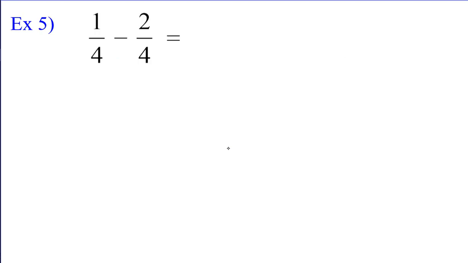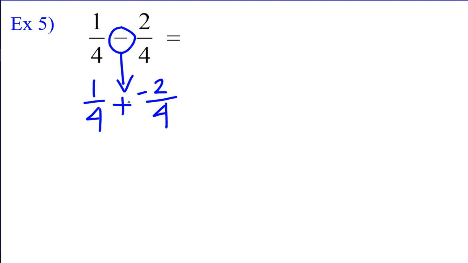So when we look at this, we have truly a subtraction problem, 1/4 minus 2/4. So the first thing we're going to do is change it to an addition problem. We keep the first number, which happens to be 1/4. We're going to change the subtraction to addition. And then we're going to look at the second number. Here we have a +2/4. I need the additive inverse of that, or the inverse operation of adding or subtracting. So we're going to put the opposite. So we're back to where we were with an addition problem. I'm going to keep that denominator of 4, and my numerator now is 1 plus a -2. And we've just solved this earlier, so this answer would be -1/4.